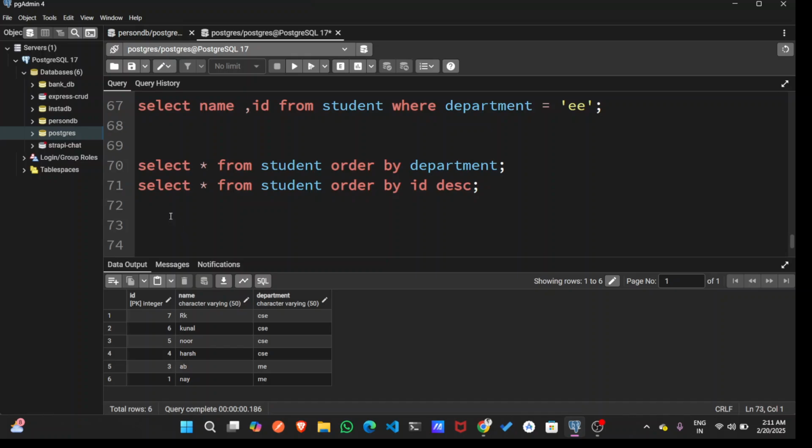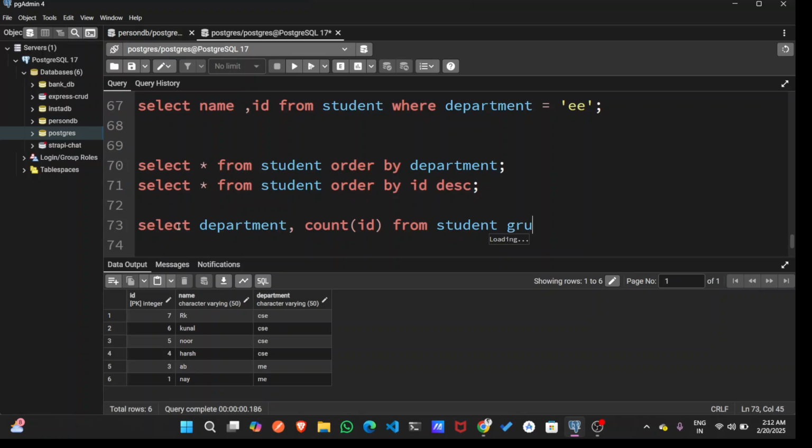Let's say I write the SQL query for it. I want the department and the count of students. Don't forget to add a comma here. Count of IDs from the student table.